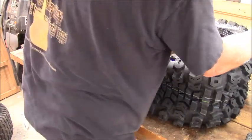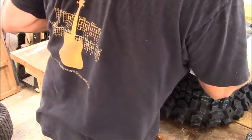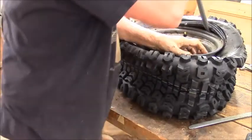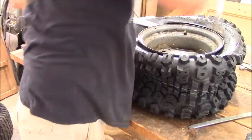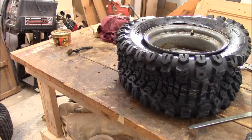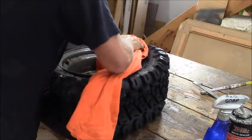Get this guy in there. I need a bigger one in here. I'm just gonna use that. Jeez. I got just inches to go now. All right. Sorry. All right. Quick clean up here. Push it off the bead.